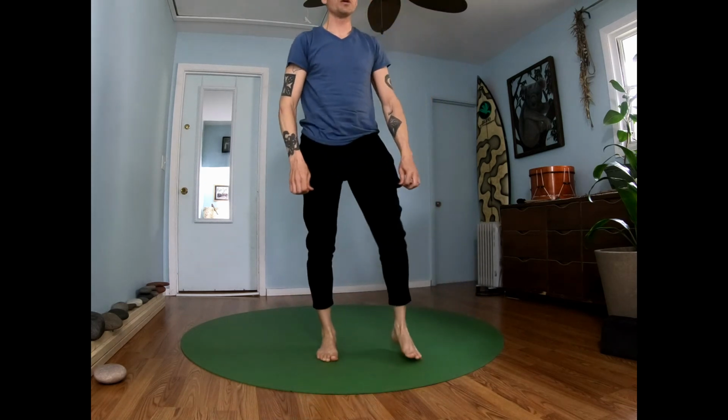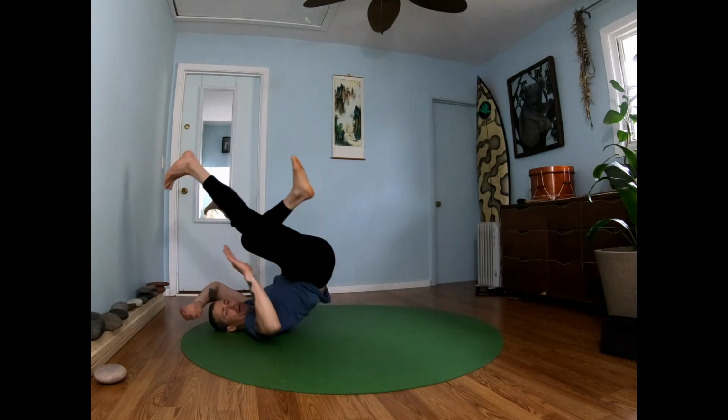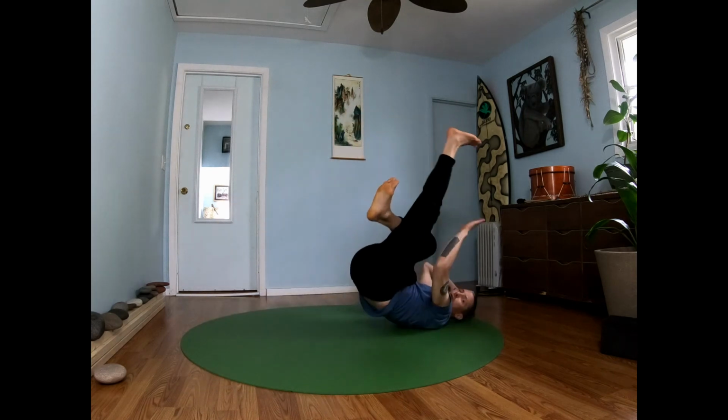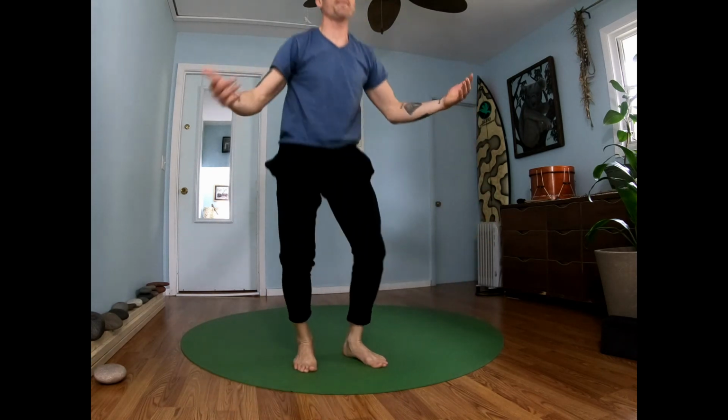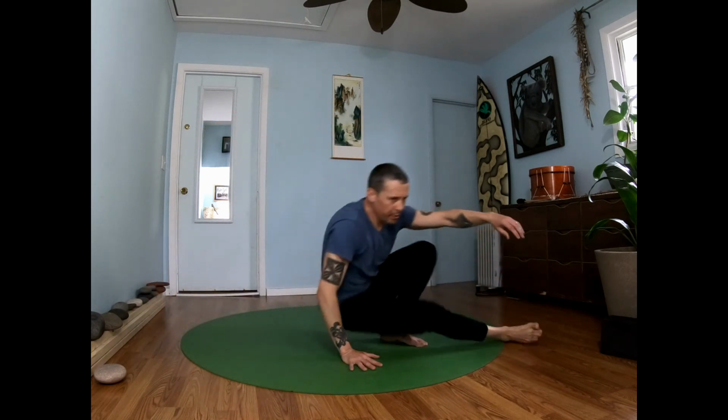Now, if you really want to go nuts with this movement pattern, you could do it from standing. So all I would do is lower myself to the ground with control. It's kind of like you're moving through a single leg squat or a pistol squat. And then simply slap that arm down, come right back up. Get your cross, slap, come up. Nice and easy.